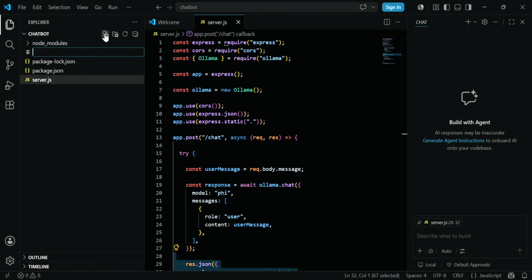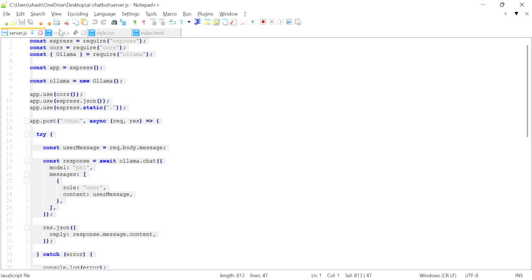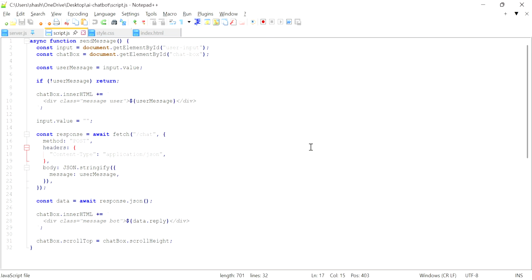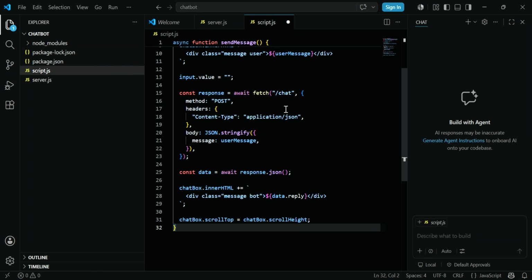So now we will create the script.js file. This file will control everything happening in the browser. While the AI is thinking, the script.js waits for the response, and when the answer arrives, it is displayed in the chat window.